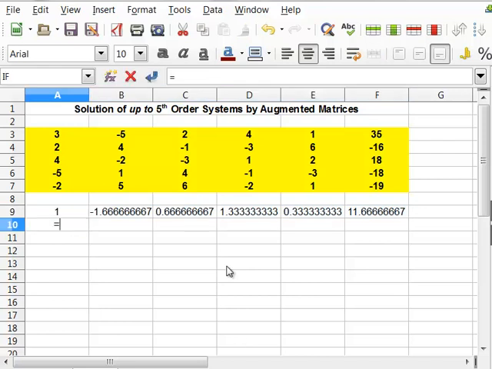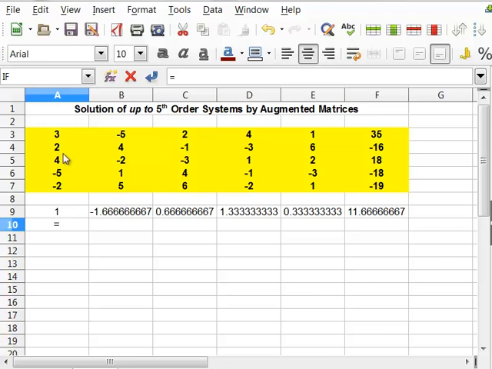So here I want to get a 0, and I'm going to do it by taking the lead coefficient here, which is a 2. I'm going to multiply this entire row times 2 and then subtract this row. Okay? And so when I'm referring to the row, I want it to be relative so I can drag it across. But when I talk about the lead number, I want to make sure that's absolute reference.